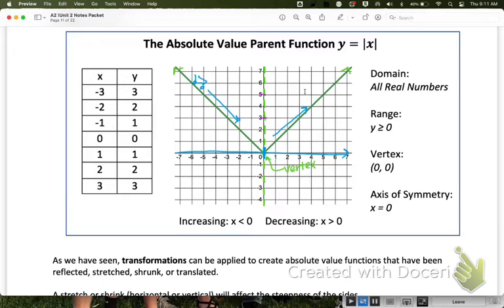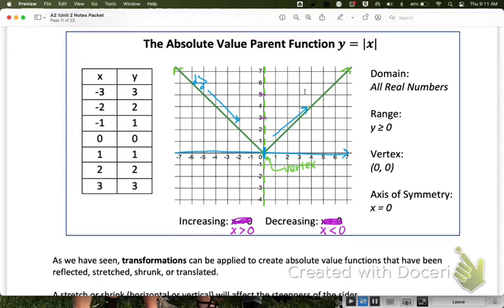And so this is actually a typo right here, so we need to fix this in our notes. The graph is increasing to the right of 0, so it's increasing when I'm on the side of the graph where x is greater than 0, and it's decreasing where I'm on the side of the graph where x is less than 0. That's the idea of increasing and decreasing. We always talk in terms of x values because we read a graph from left to right, okay?